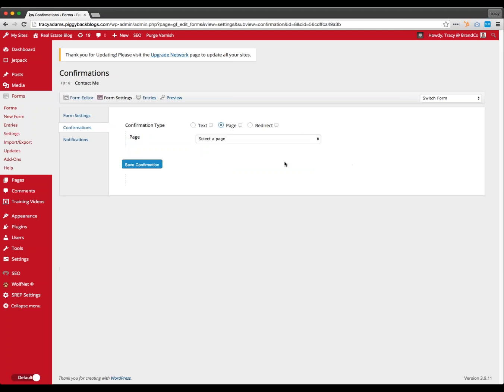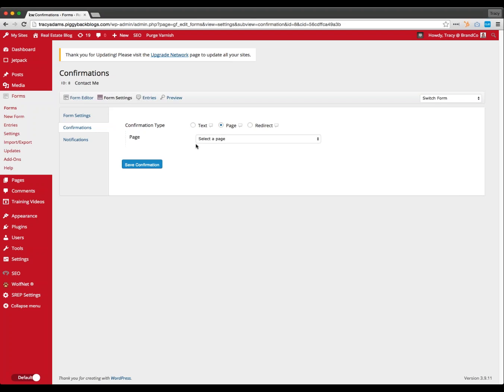When it comes to pages, that'll be covered in depth more next week. But the reason why you would want to send this to a specific page is if, let's say, this is a landing page with this contact form, and you're having them sign up to receive an ebook or your first-time home buyer checklist or something like that. Some really cool PDF that you've made that you want to offer, but you want people to give you some information before you give it. This is where you would do it.